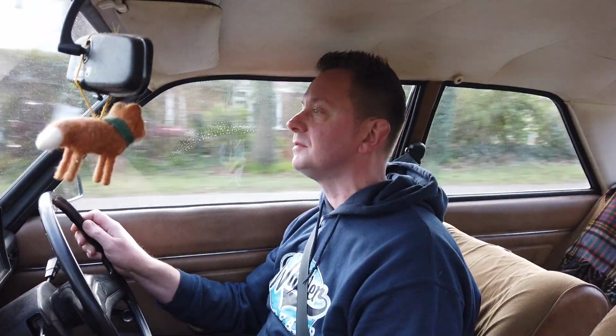Overall I'm very happy with the work that Chris has done to the car. There's a few imperfections, and we've still yet to paint the boot lid. For whatever reason we decided against that, because the paint on it is actually pretty good, but in hindsight I wish we'd just got that done at the same time, because it's a slightly different shade. For what I paid for the job, and we'll talk about that in a second, I'm more than happy with the results. He looks amazing.